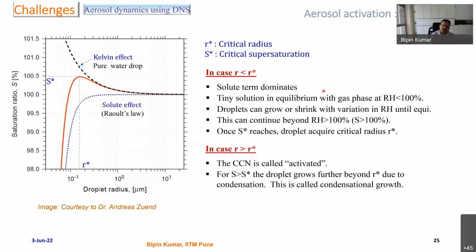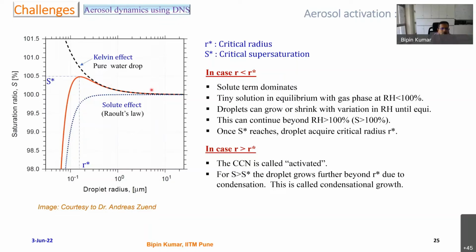In all those cloud droplet studies, we are considering that there is a cloud droplet. But how the droplets come into the atmosphere still remains a question. For that, we have a theory. We always have theory in physics, but we have to do numerical simulation for that. Any aerosol, when it crosses a critical size and supersaturation, is called activated. This is the threshold point. When it has reached that much supersaturation around one particular aerosol, and it keeps growing and reaches this particular size, then it will cross this barrier and become a CCN, cloud condensation nucleus, and finally it becomes a cloud droplet.